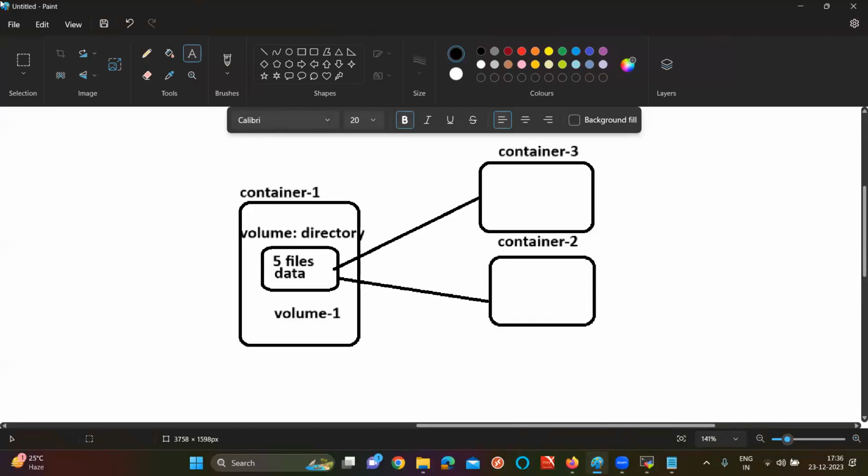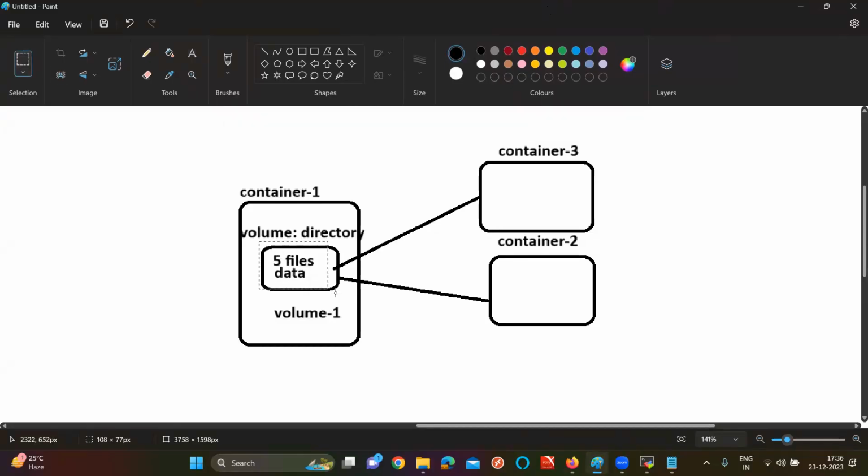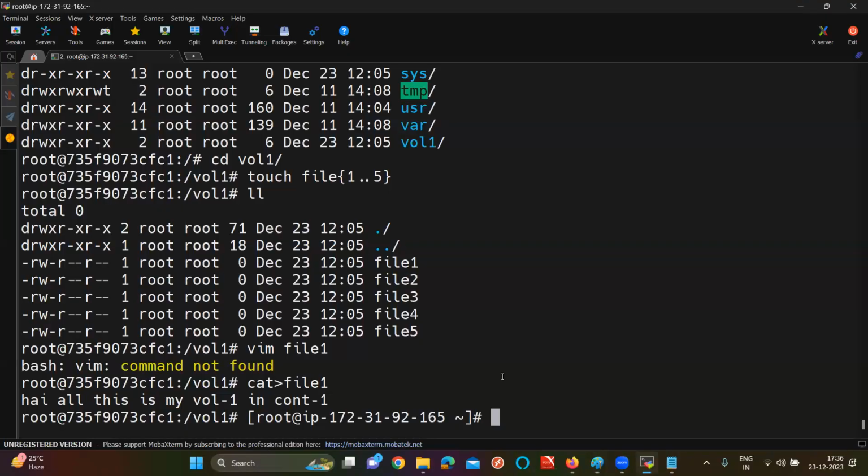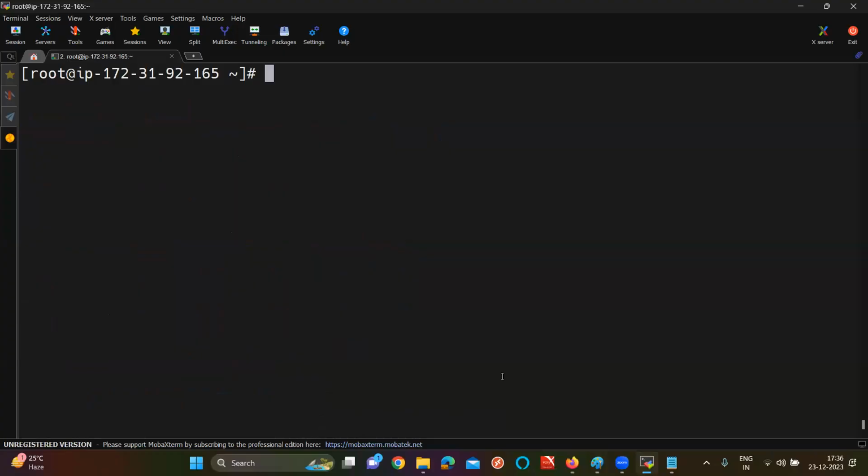Now, if I want to share this volume from container 1 to container 2, what command do I need to run? It's very easy. First of all, tell me the command to create container 2.